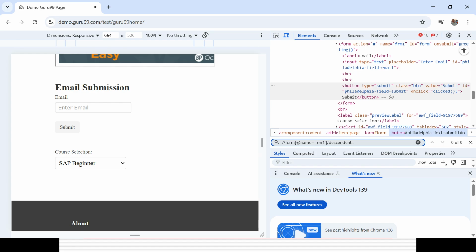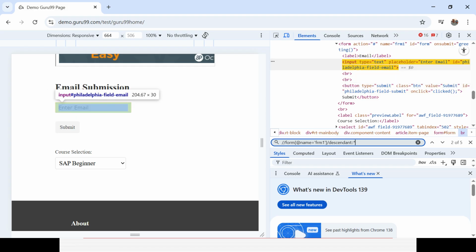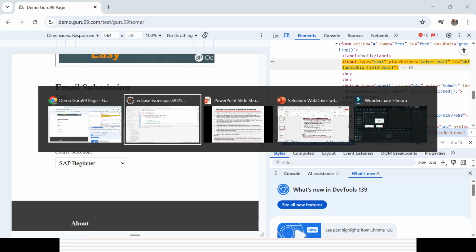Sorry, my bad, descendant. And here you can give star in a similar way. You could see again, all the elements have been displayed using descendant.